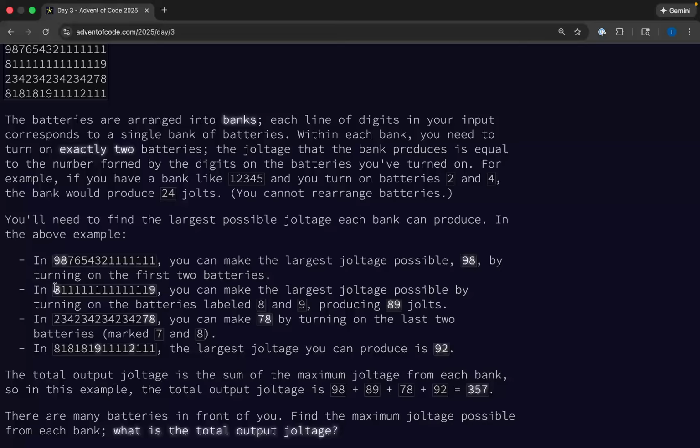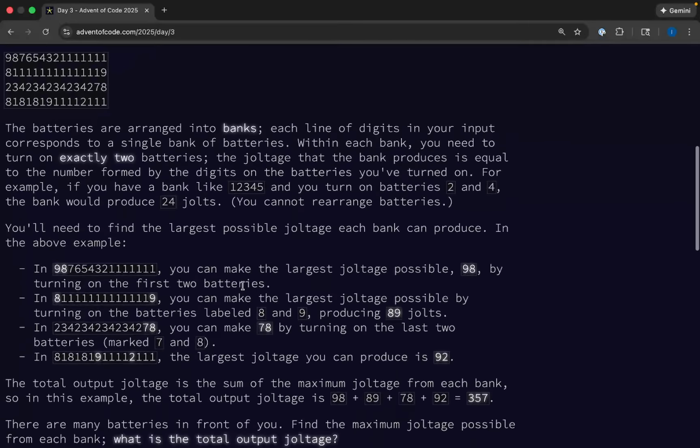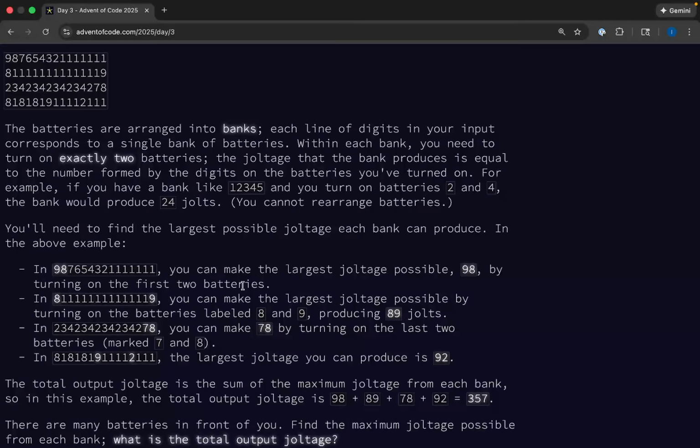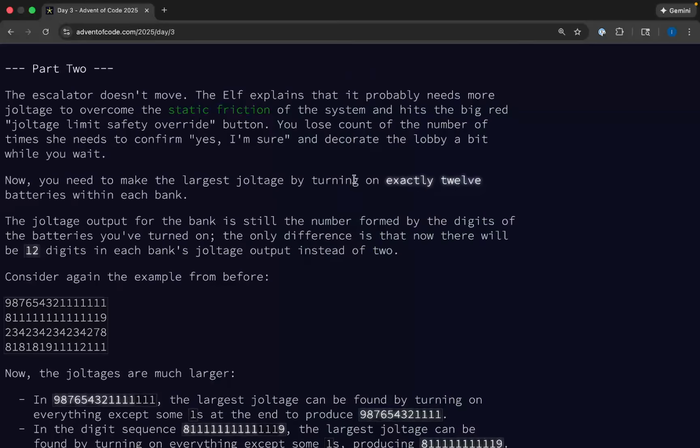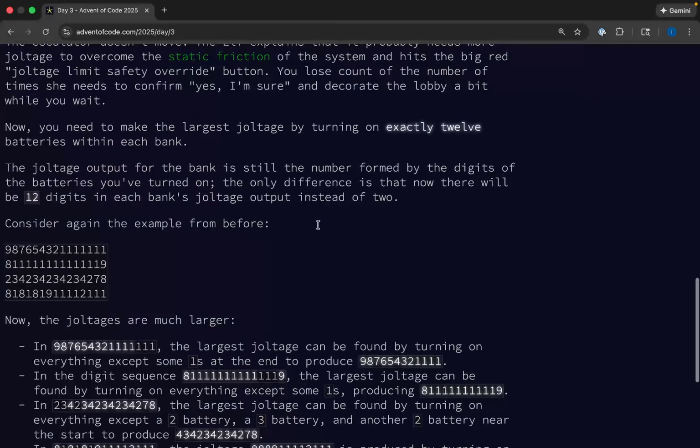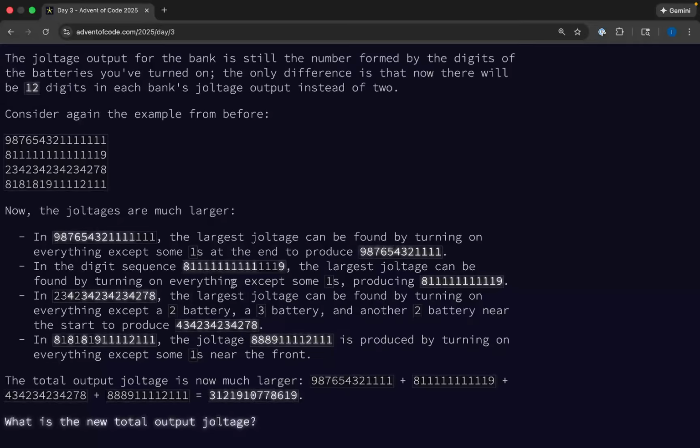So the resulting joltage rating for each row should be some number between, if there's no zeros, let's say 11 to 99. And then part 2 ramps it up and says, now you need to select 12 batteries. So you end up with a 12-digit number after selecting some number of batteries here.